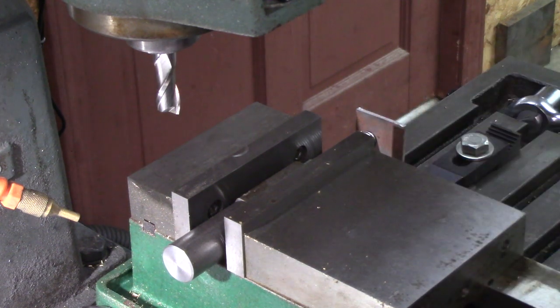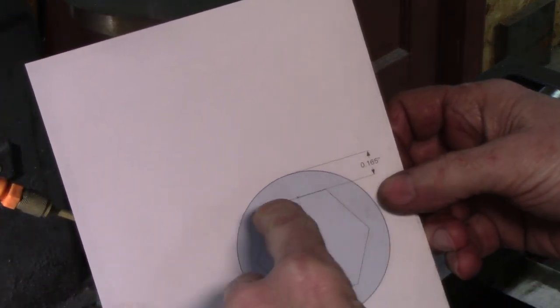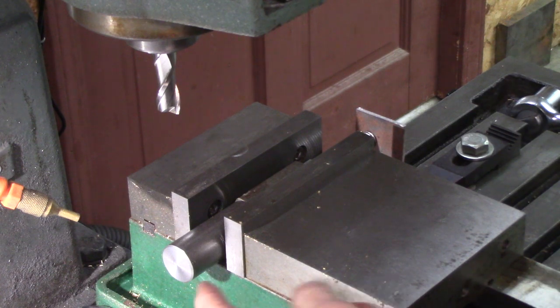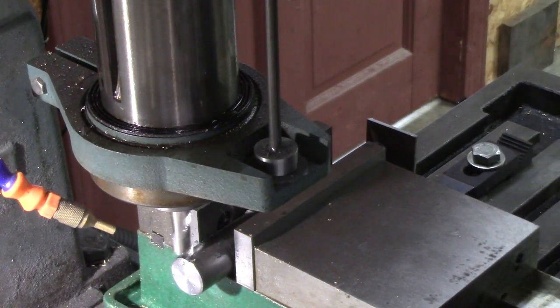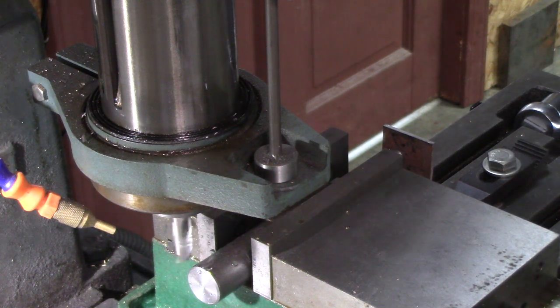Put a stop right here. I drew in CAD what I need to mill down. I'll touch off right there and mill down 165 thousandths, and that'll give me a 17 millimeter hex, theoretically, anyway. Okay, here we go.